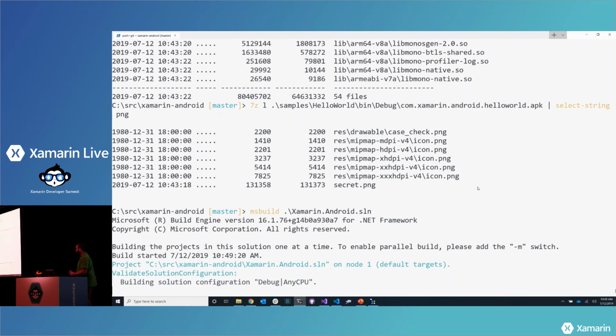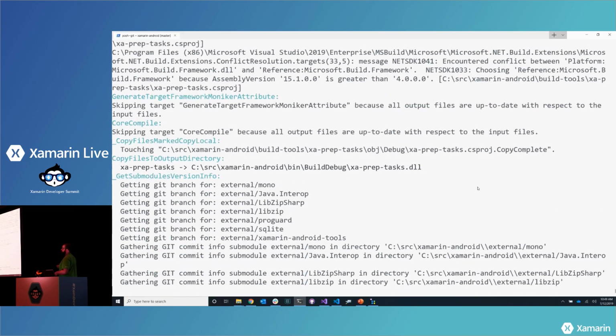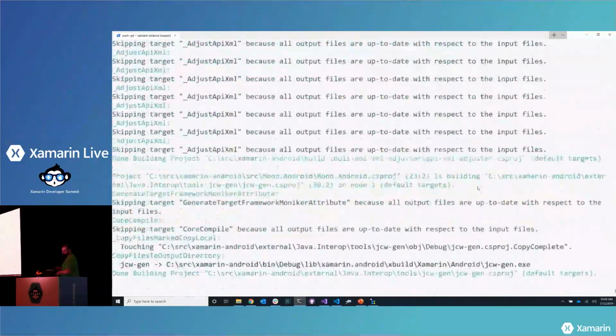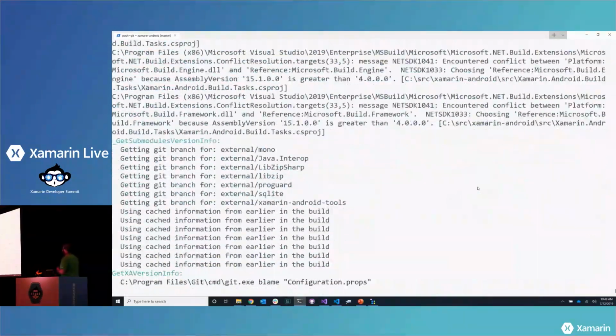Build Xamarin Android. So what did I do? I changed code as Xamarin starts up inside an app. So to see the line I just changed, we're going to have to build a new app, deploy it, start the app, and then watch the log. We'll see if it works out.